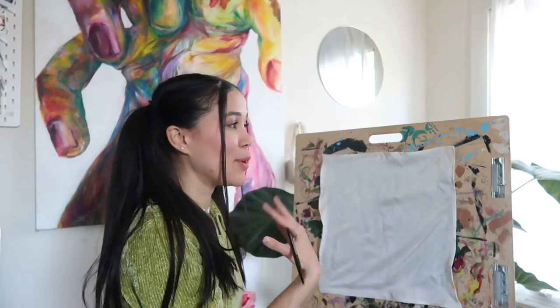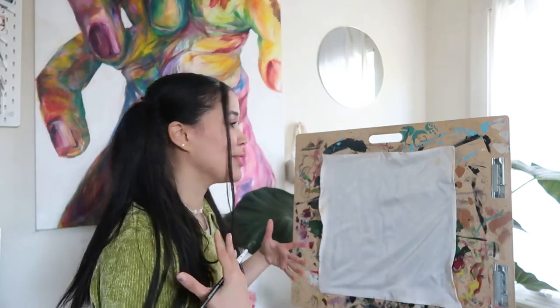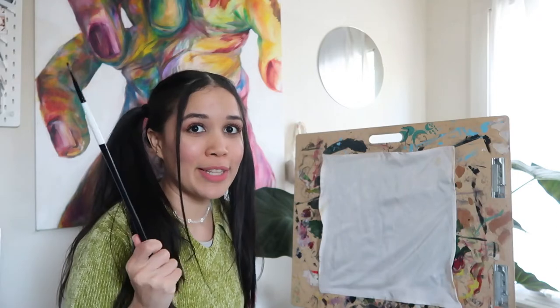This is actually silk from an old pillow that my cousin was going to throw out. Mabel bought this silk pillow that now has stains on it, and she said she'd throw it out if nobody takes it. So I said I can take it and upcycle it, and I thought about a bandana. I love wearing bandanas, and it's such a great way to get creative and create your own hand-painted bandana using these natural inks and mixing them with the acrylic fabric medium.